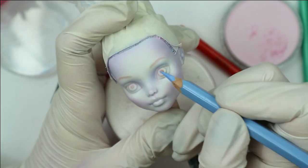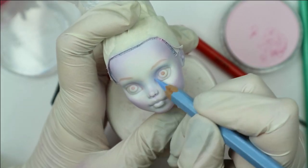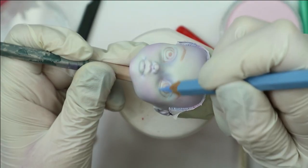Yeah, and after this I will draw the face more detailed using my watercolor pencils.